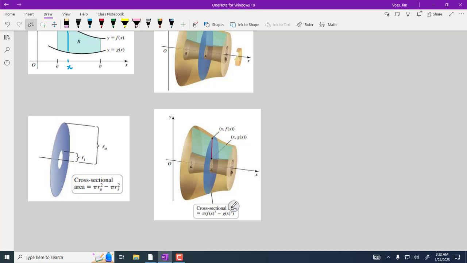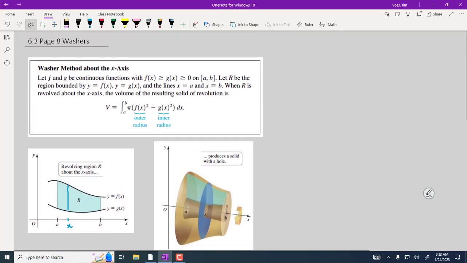So if we can find the area of the washer, then we just integrate that area and we will get the volume. The area of a disk is pi r squared. So they use an r sub o to represent the outer radius. Some books will use a big R and a little r. This book uses an r sub o and an r sub i for outer radius and inner radius. Doesn't matter what you want to use. Whatever works. And so that's where this formula comes from. And they factored the pi out. So this is pi times the outer radius squared minus the inner radius squared. That'll be the area of a washer.